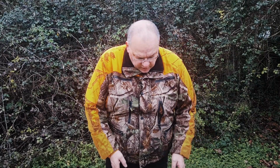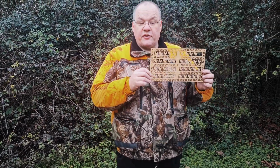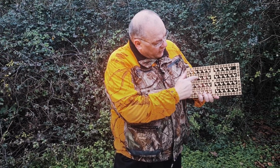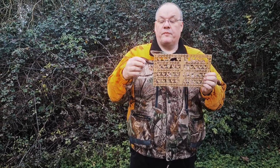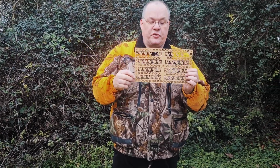Another great set of targets that you can buy are these. Now, these are from Custom Targets. Now, if you look around here, all of these little pieces here are all designed to be shot away. You hit them with a pellet, they disappear. You've got to kill. All of these ones at the top, all designed to be shot away.